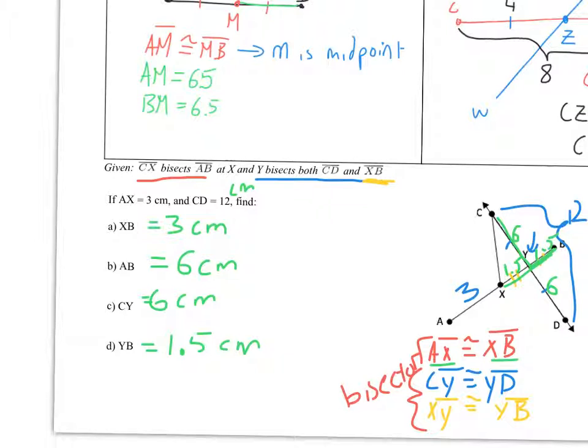What I'd like you to notice are a couple things. The first is that I really took the time to read the stuff that we were given, and from that, to mark up the diagram and to make some statements. I tried to be really clear about where these things were coming from, and then I applied the numbers. I figured out what I could figure out. I didn't even look at the parts I was trying to do until after I had already marked up my diagram and made some statements about what we knew here.